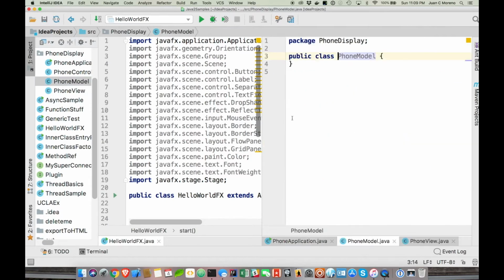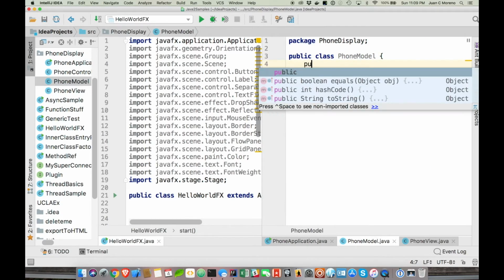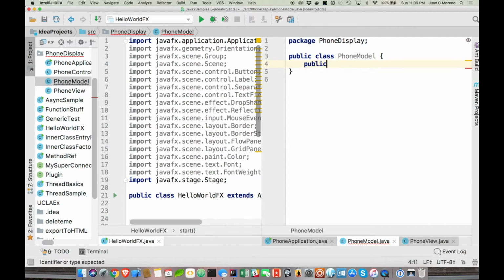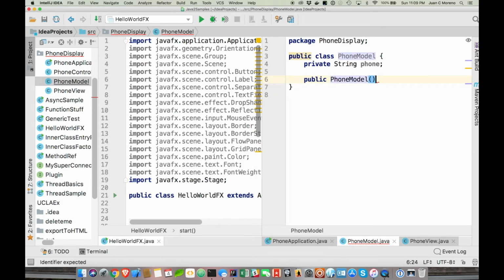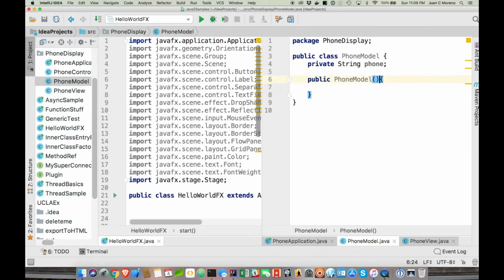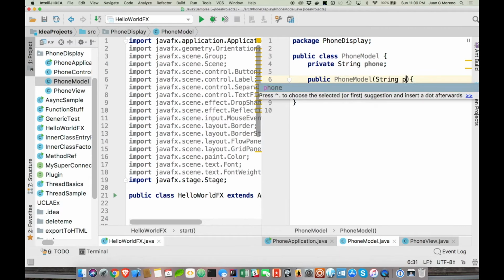And in the model, what we should do is private string phone, and then public phone model, and we can then pass string phone.